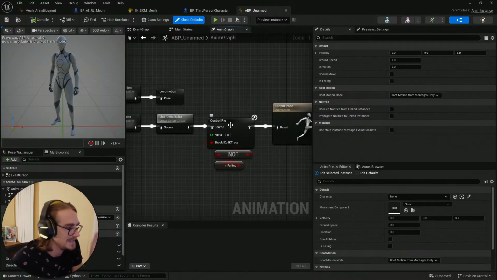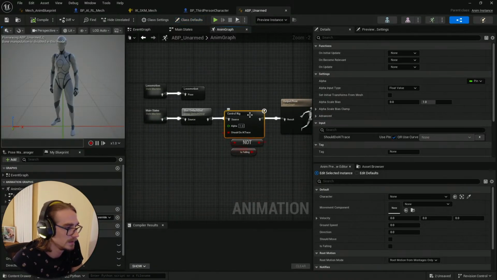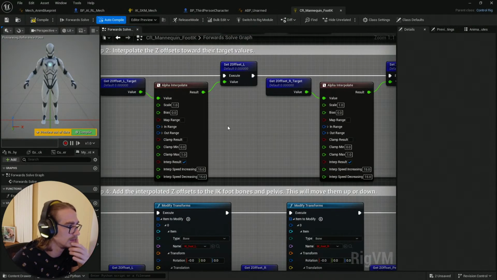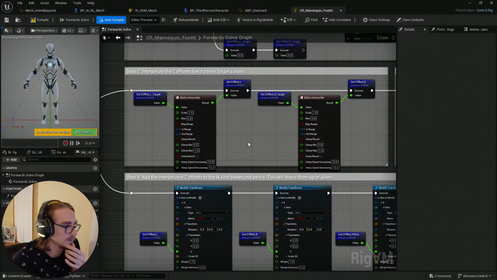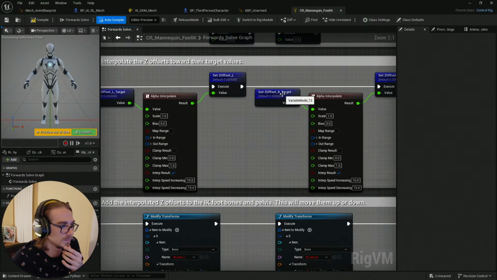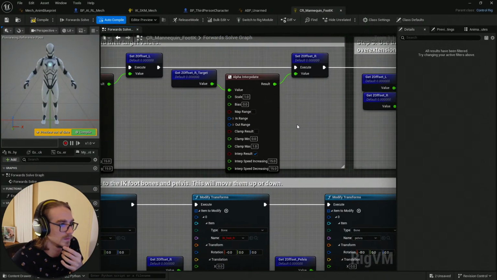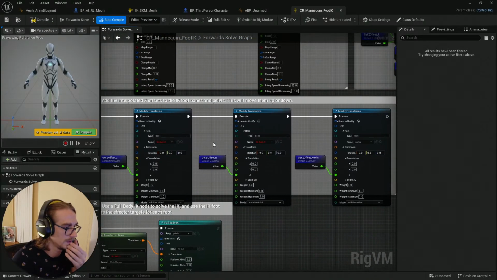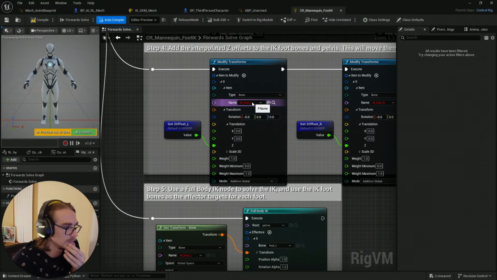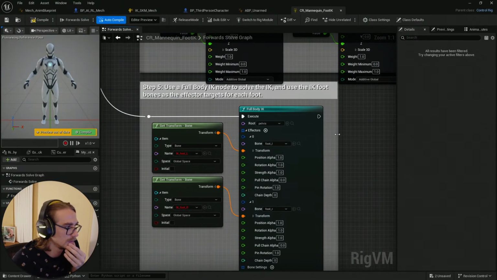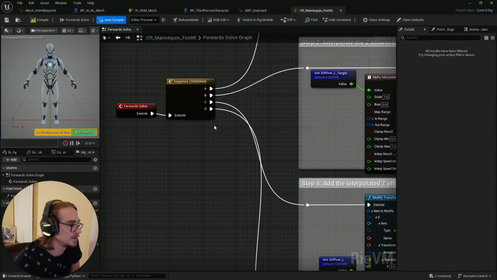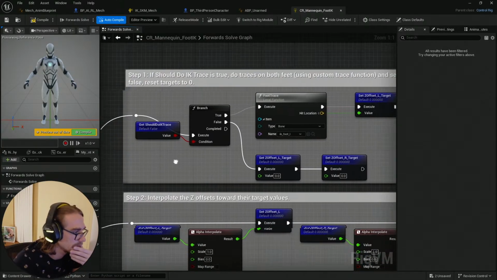So inside this logic here, this is what I need for the IK to work.